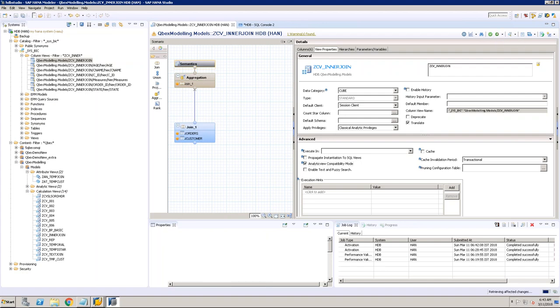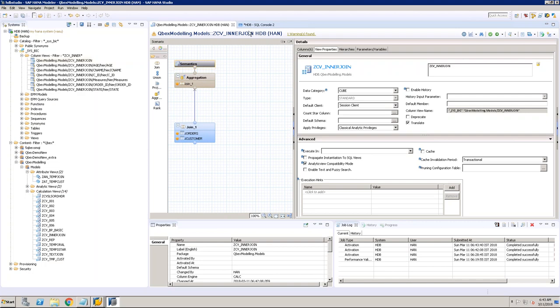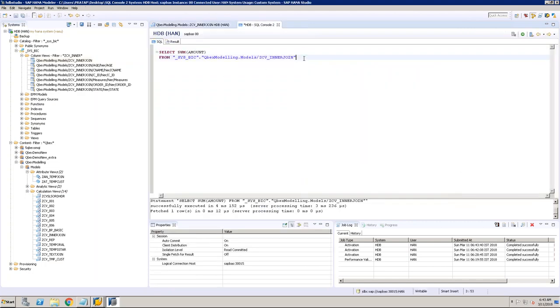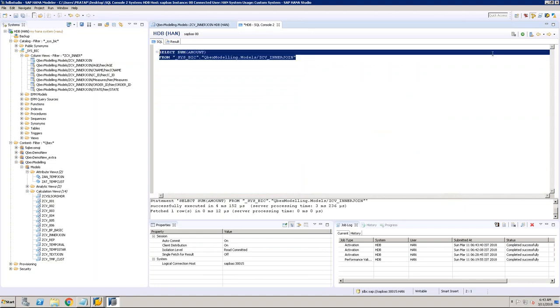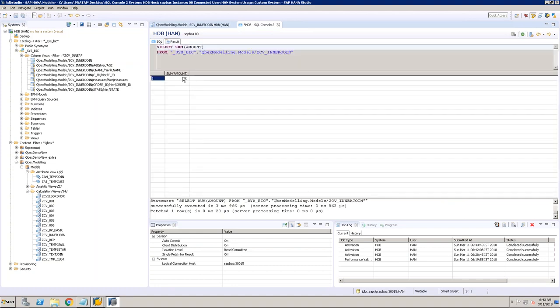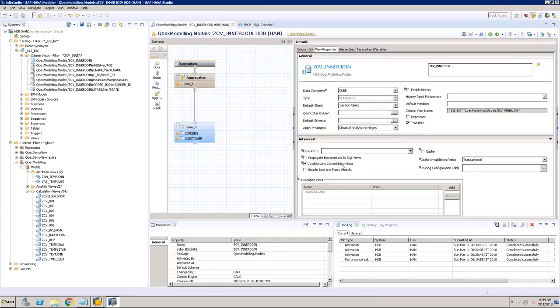Now, once we enable this checkbox, the referential join will start working. If I run this query, if it is a referential join, I should get the output as 500, right? You get 500. So by enabling this checkbox, the compatibility mode for analytical view, we can enable this calculation view to get executed with the OLAP engine, and then you can have your referential join recognized there. That is an option you can work on. So whenever you want to model your data with referential join and still leverage your calculation view, use this option, analytical view compatibility mode.